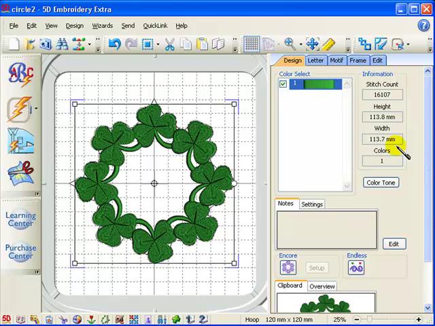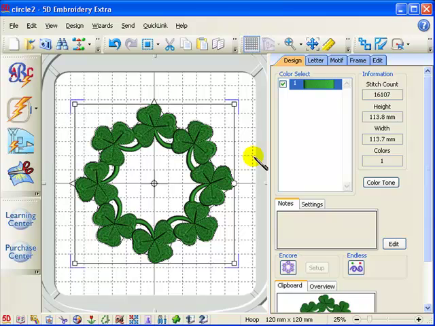113.7 millimeters in width. And I needed to know that because when we insert any kind of design we're creating into an original embroidery design, we need to know the exact measurements of the embroidery design. Now, I won't be able to get these exact measurements in 5D Design Creator, but I can get really close to create my stippling design.